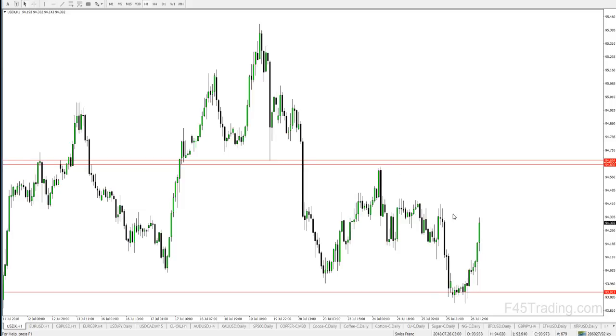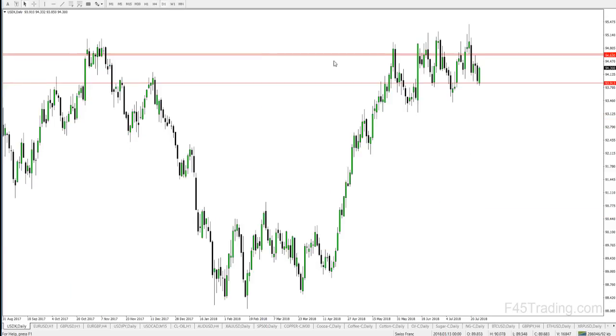So they may want to come back up for that one more time, or they're just going to come back in and just kind of wick it in here one more time to run out everybody who was short and who were jamming their stops down. They're coming to run those guys out one more time just before they run this lower. Or the third option is they're just going to sit in here and keep banging this around in between these two lines for the rest of the summer. So that's kind of the options on that.